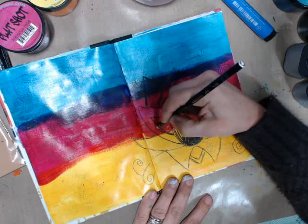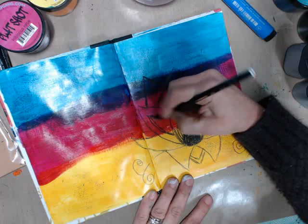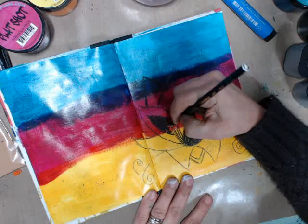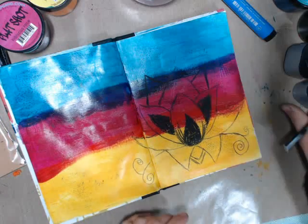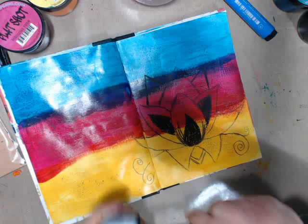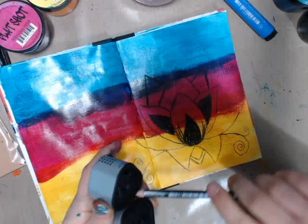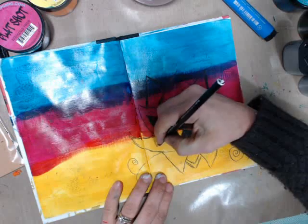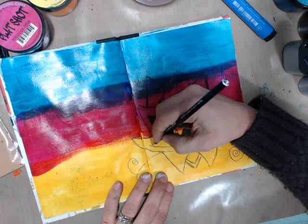Get a little bit bigger actually. There we go. This is such a soft pencil. Wow. Okay, it's already flat. I think I need to do some stamp carving. Do you guys want my own stamps? You guys want me to draw my own stamps?